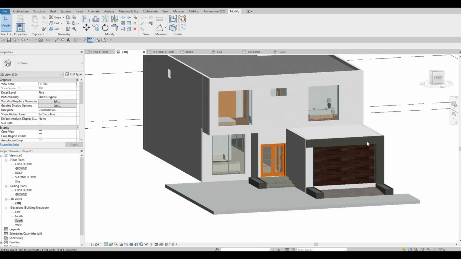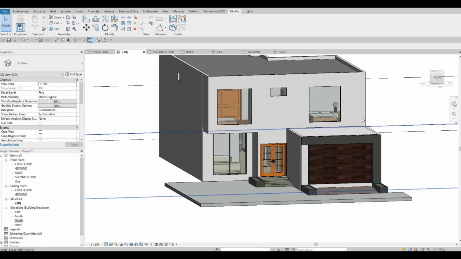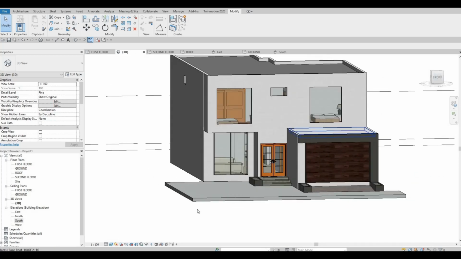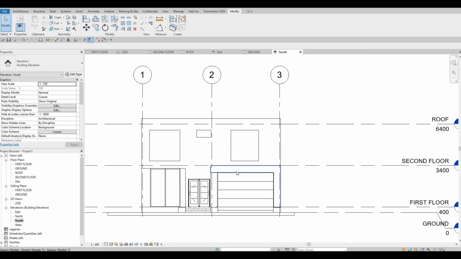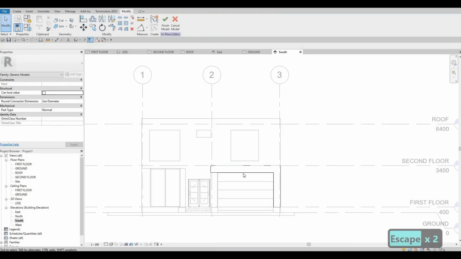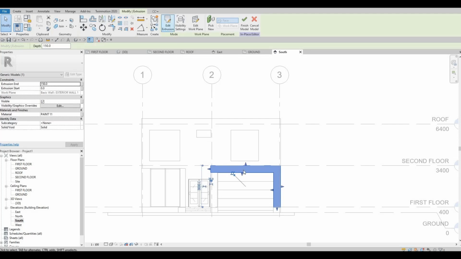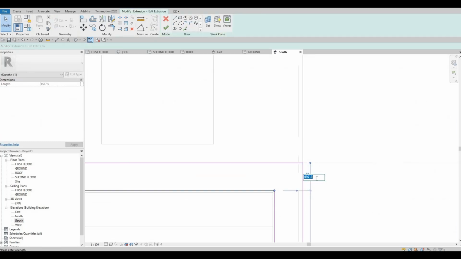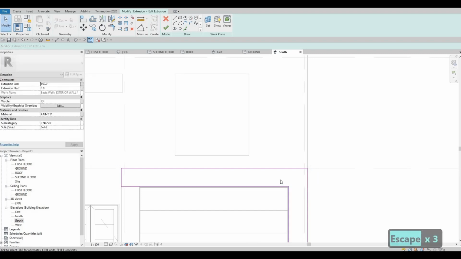And then I want to add another one right about here. And then we need to go back to south elevation again for that. Now, in terms of the extrusion size now, I think we need to just do 500.